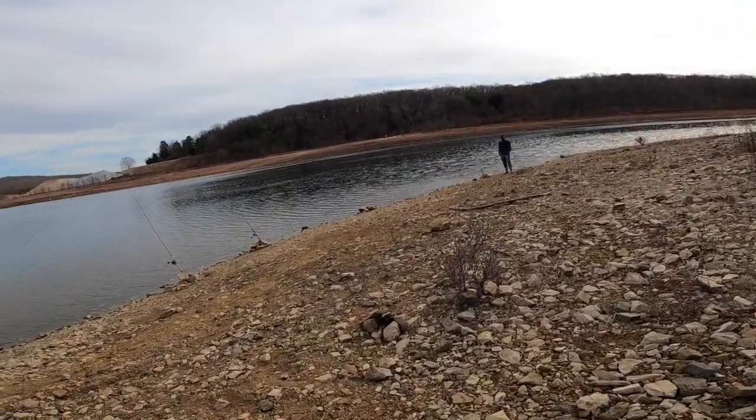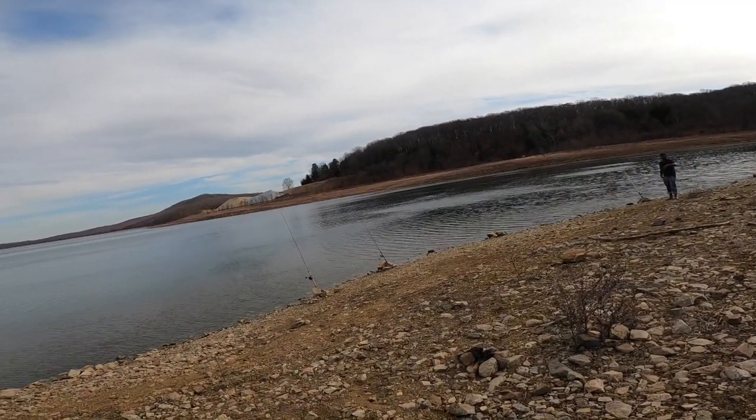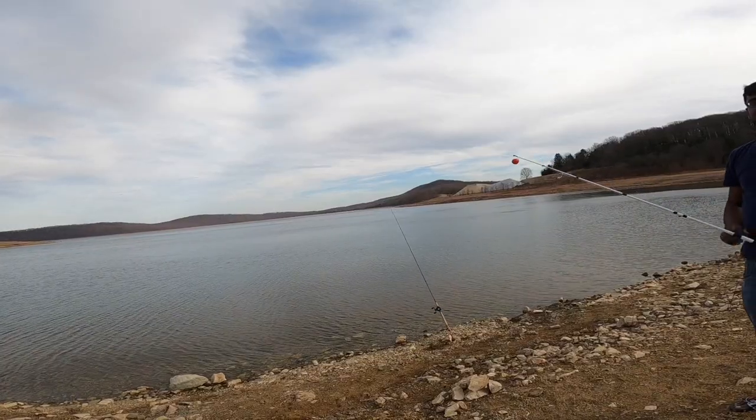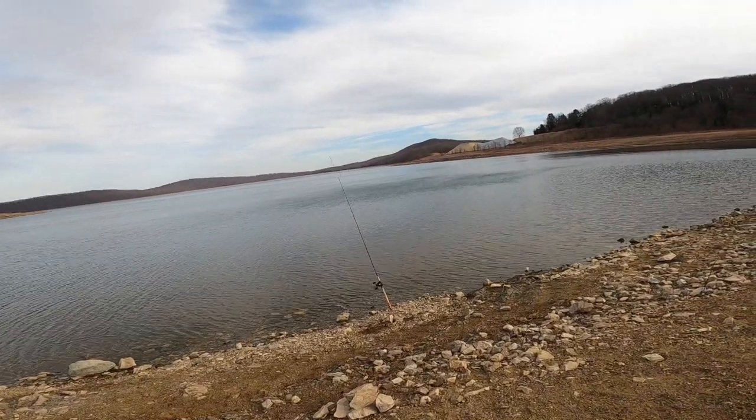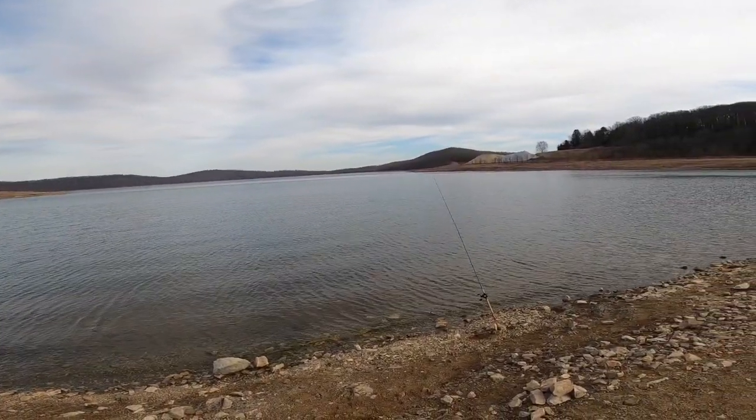Do you have any other gear with you or is that it? I have literally a basic set I just bought. If you want, I'll set you up — I have one. Come on over. So when I was reeling in that second fish before we popped off, there was a guy that just walked over here — I think his name was Matt. I was showing him what I was using. Hopefully you catch some fish out there, man. It's a really simple setup and you can just come out here, hang out, and see if you get something.